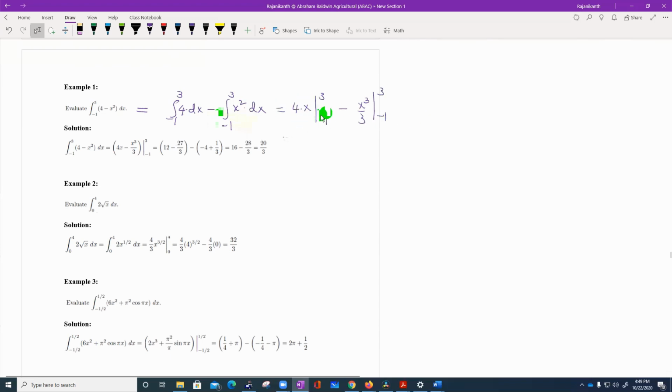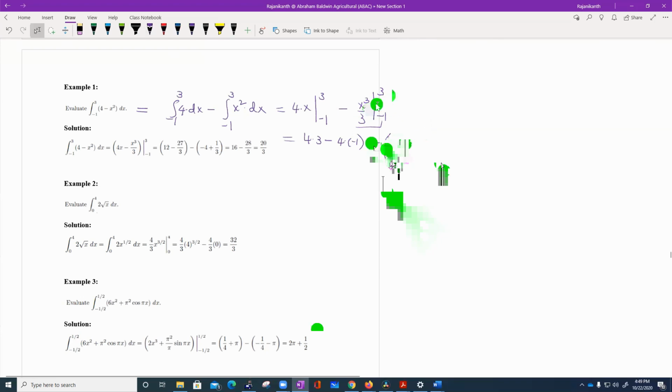Now, as I said earlier, plug the upper bound into your variable x first, that is 4 times 3, then subtract the lower bound plugged in, that is 4 times -1. Then come to this point, then negative. I have here 3 upper bounds. So you have to be careful here. This negative is common. Open the parenthesis, then evaluate this, okay? When you have a minus sign here, you have to put the parenthesis. Otherwise, you will have a minus mistake.